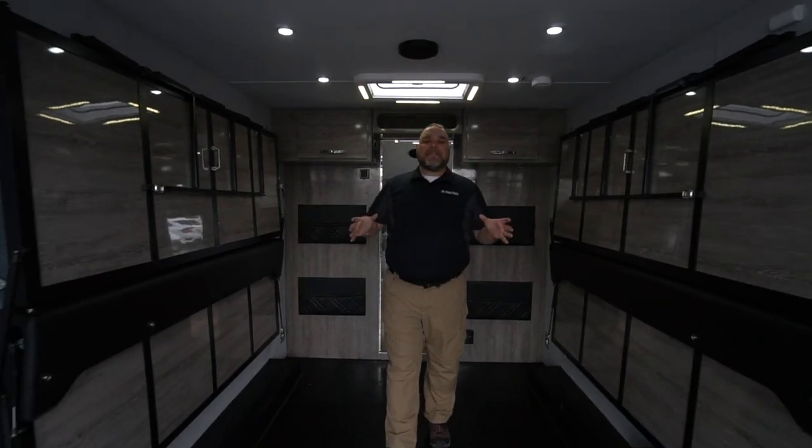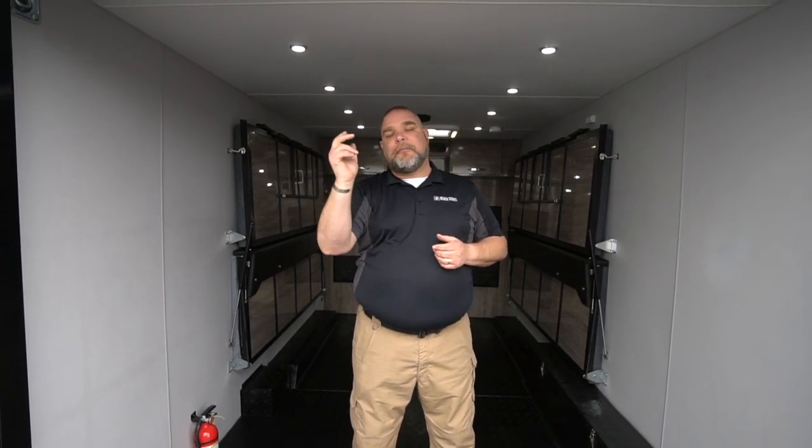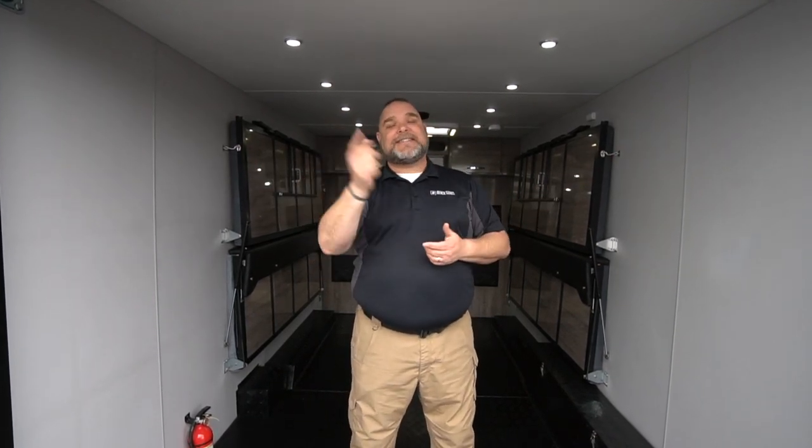There you have it — the Black Series HQ-22T, our longest toy hauler. Hopefully I was able to answer any questions you may have and showed you everything you wanted to see. Hopefully you can reimagine your destination with Black Series and get out there finding your adventure and having great boondocking experiences. This is Jim Buck with Black Series Campers, Southern California, out of the City of Industry. Take care — we'll see you out there.